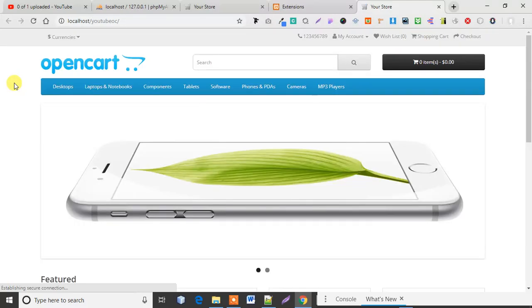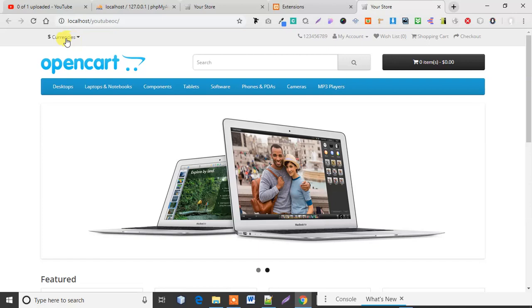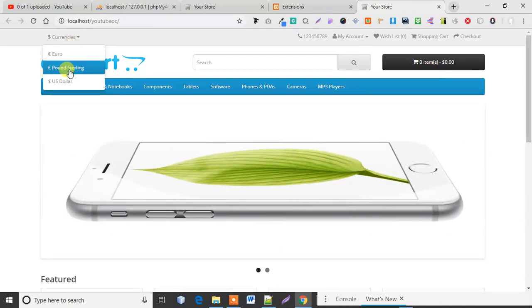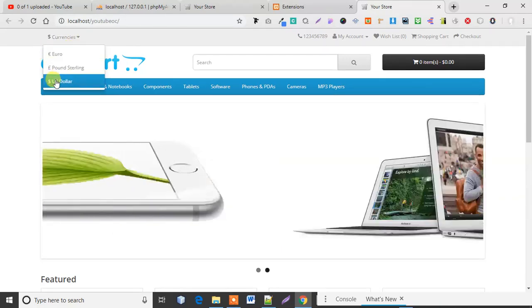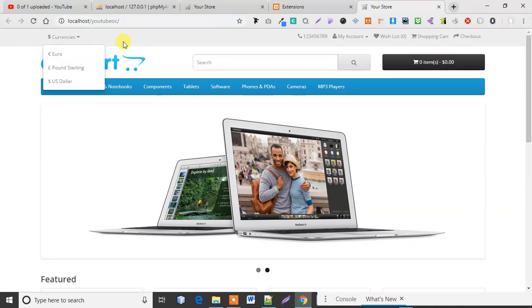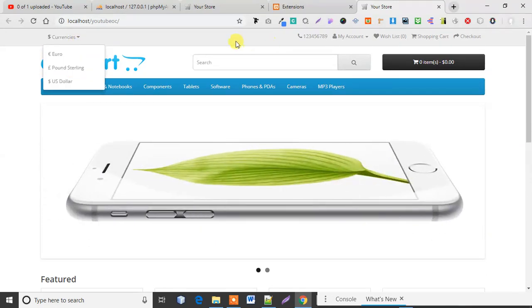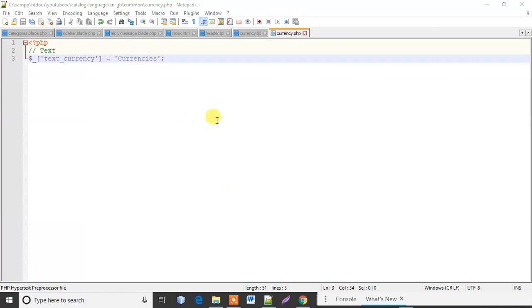So let's see if currency changes into currencies or not. So guys, you can see that here was currency, and I have changed it into currencies, and a lot of options are there, and you can do it from that file.